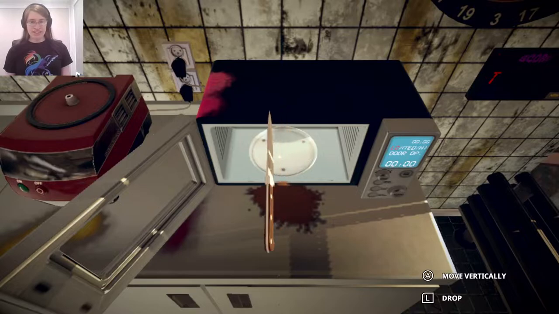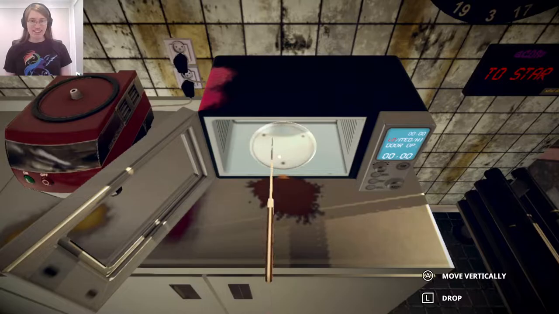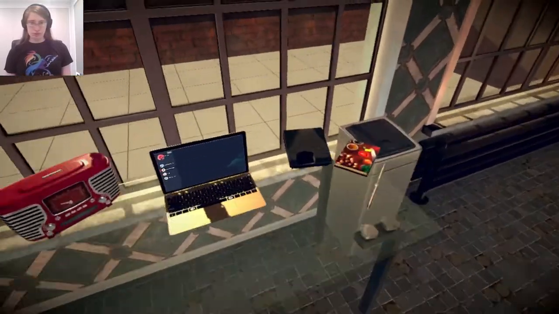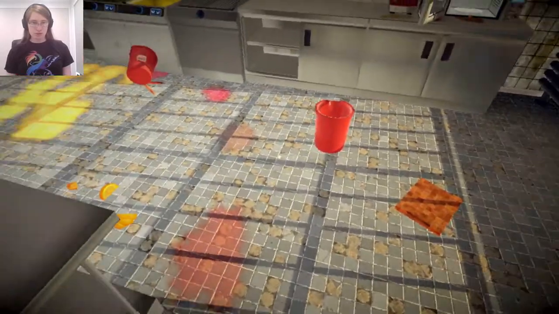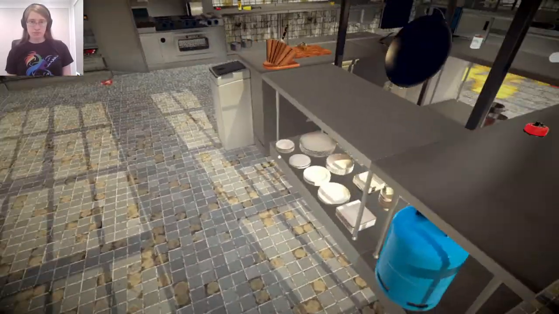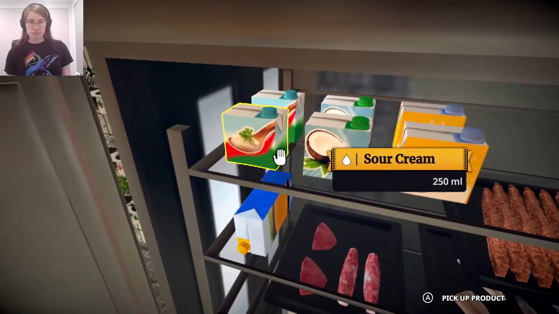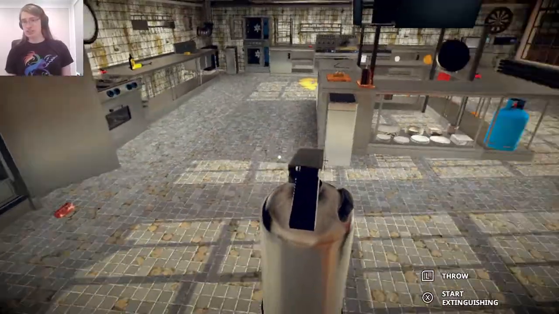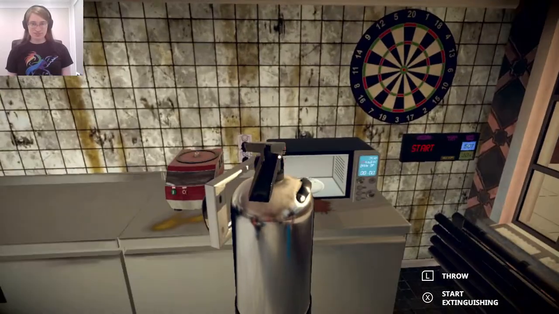Really doesn't want me to put metal things into this microwave, does it? Yeah, so this is a game. What about trying something else? I need something smaller. Oh, hello. Fire extinguisher. There we go. Let's try this. Not exactly smaller, but it sounds like fun, so let's do it.